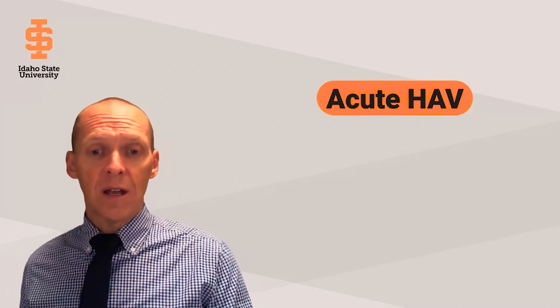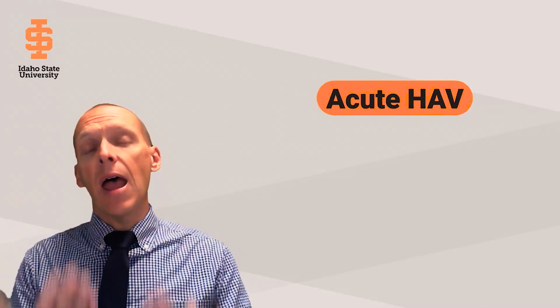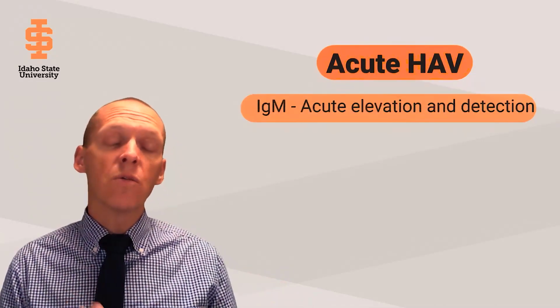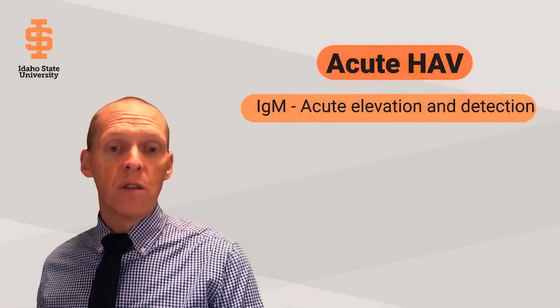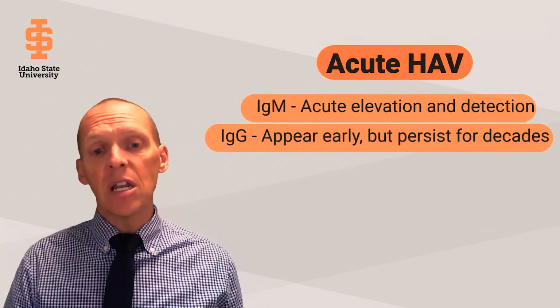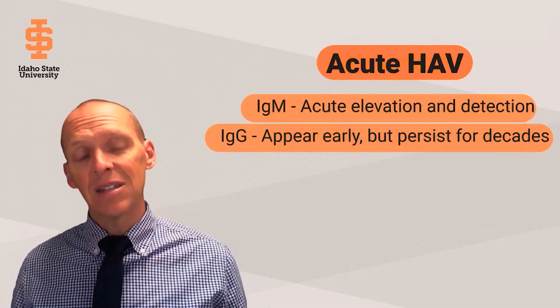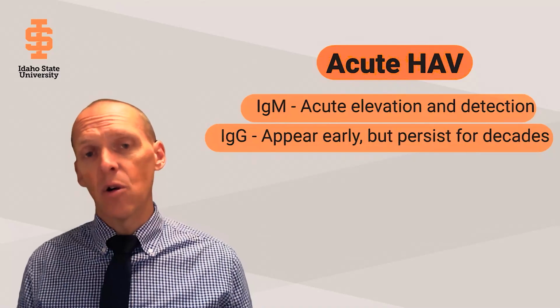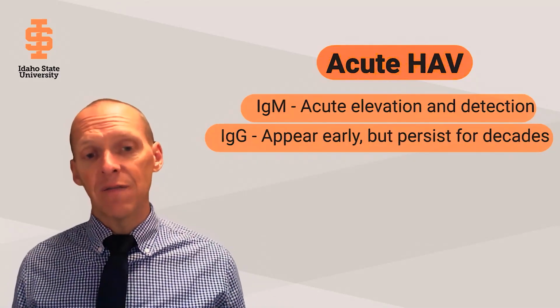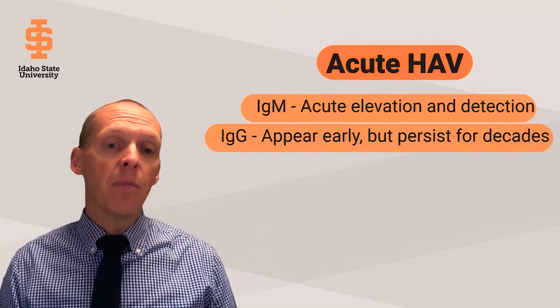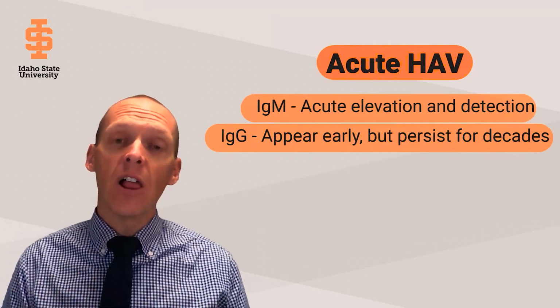And hepatitis A is diagnosed by laboratory studies, by somebody having antibodies to the virus. There are two different types of antibodies. The first one is referred to as IgM, which is an acute response to exposure to the virus, and then IgG, which persists for decades, develops several months after the exposure, and is protective. The IgG antibodies is also what is developed after the vaccine.